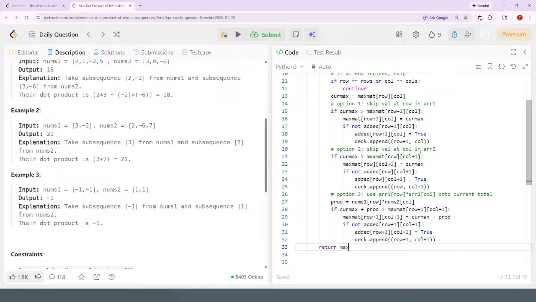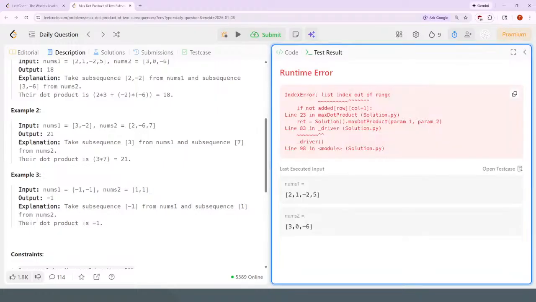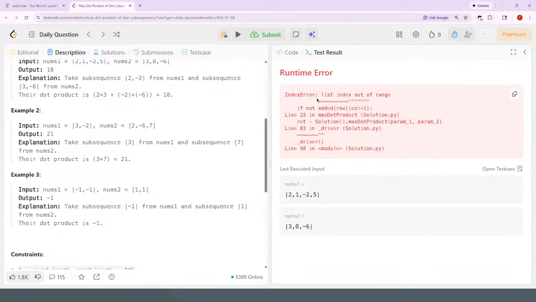Let's just double check this. That's what it returns. So if assuming it doesn't crash, oh, it's going to crash.